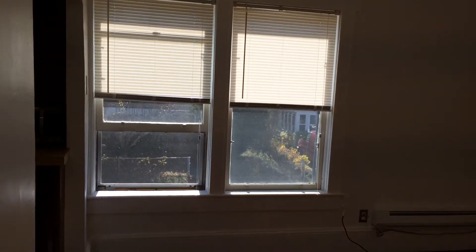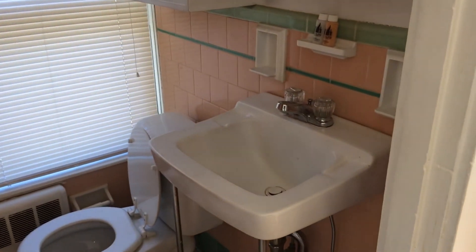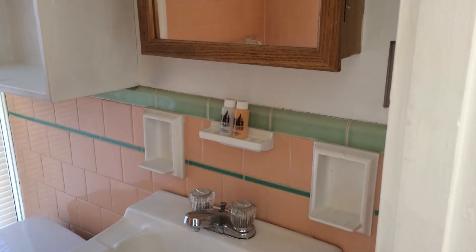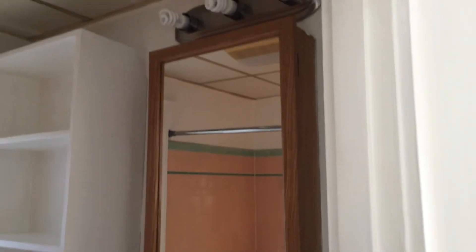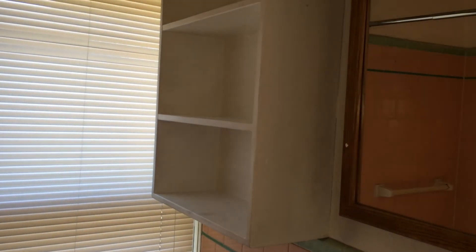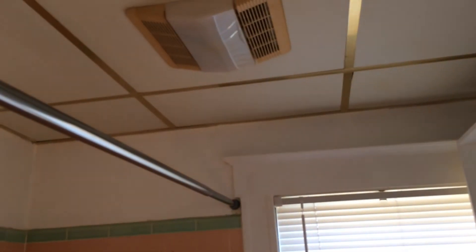Lastly, I'll show you the bathroom, which is just to the left. As you walk in, you have your tub on the left side, tiled on three sides. To the right is your sink vanity. You also have a couple of complimentary Nexus shampoo and conditioner. Medicine cabinet, and that does open with some storage, and three more shelves here for your convenience. Toilet, nice and clean, and also a light and exhaust fan up above.